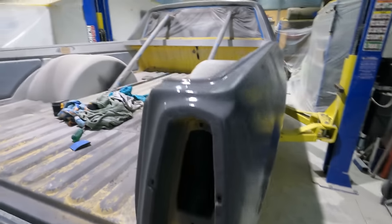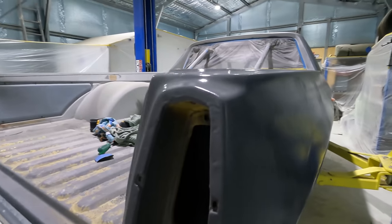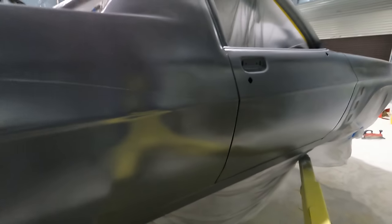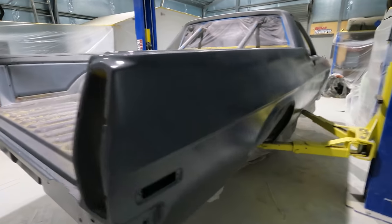Get down the bottom there. And got the recorder on. And tomorrow I'll give this a sand and see how it looks, but no doubt it's going to need another coat of all you need.